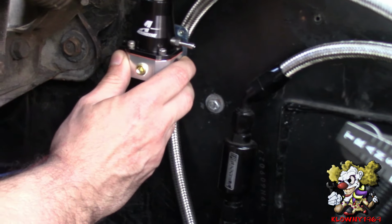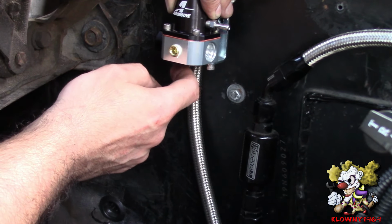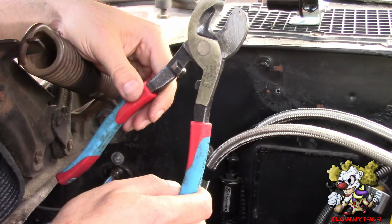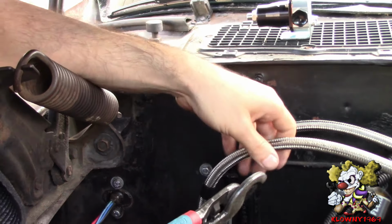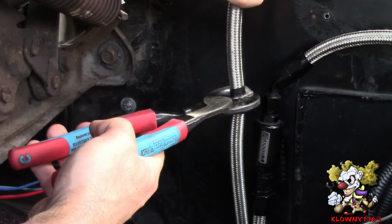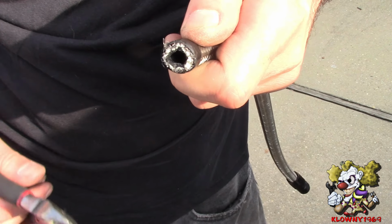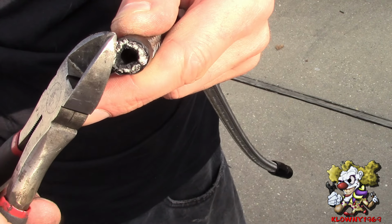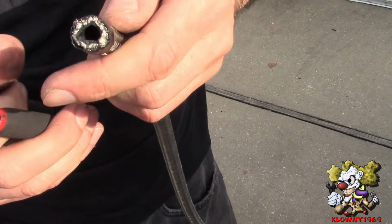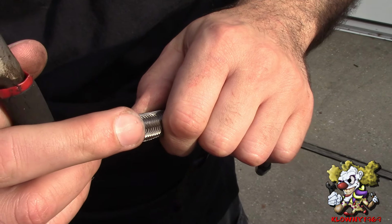And let that drain. Alright, so we're going to mount the fuel pressure gauge over here, and I'm going to cut the line here. I'm just going to put some electrical tape around it right over here. I'm going to use wire cutters to do this, probably the safest way because these lines have gas in them. As you can see here, it did a pretty nice cut. If you have any stragglers, any wires hanging out, you could just cut those off with a pair of dikes, my favorite tool in my toolbox. Now you could just take this electrical tape off, and it's also a good idea to blow this out with some compressed air.